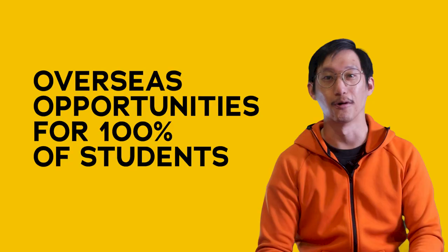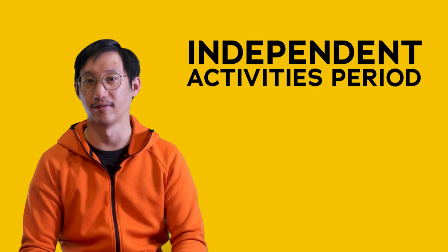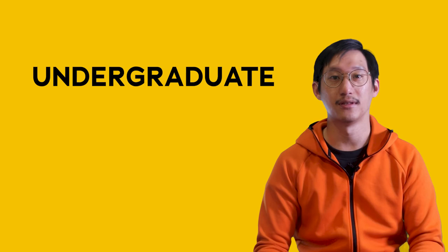As for the outside-the-classroom component, SUTD does not schedule classes on Wednesday and Friday afternoons so that students have time for fifth row — that's SUTD jargon for co-curricular activities. The university also claims to offer physical and virtual overseas opportunities for 100% of their students. There's also the Independent Activities Period, consisting of a three-week period in January and 18-week vacation periods, where students can take on internships, do research, or even teach. The university has a cool undergraduate teaching opportunities program where students can function as a teaching assistant or lead student-initiated workshops.